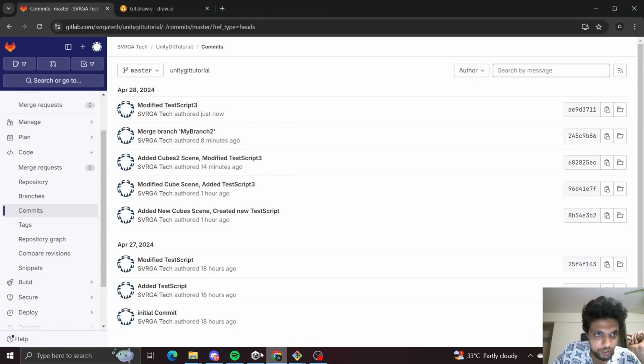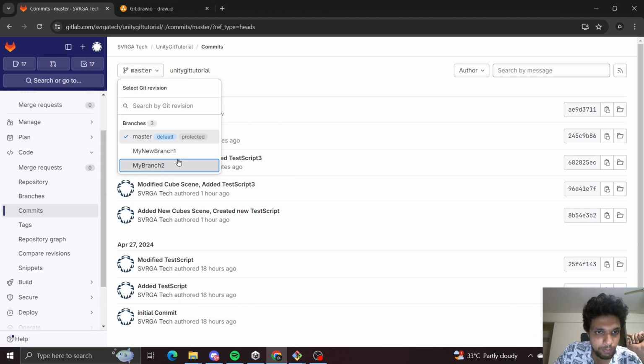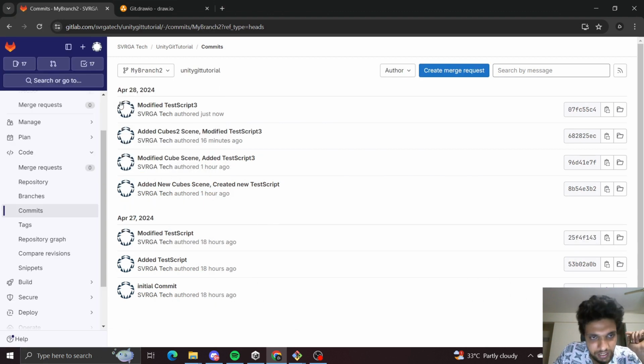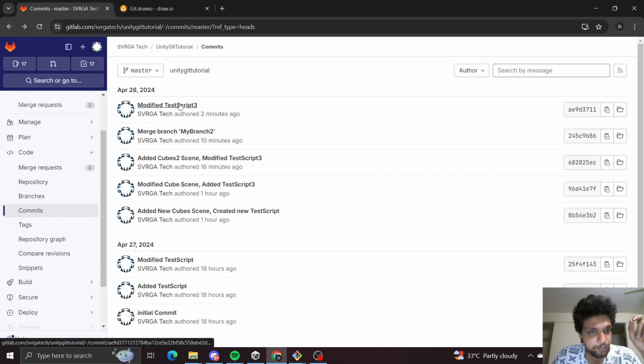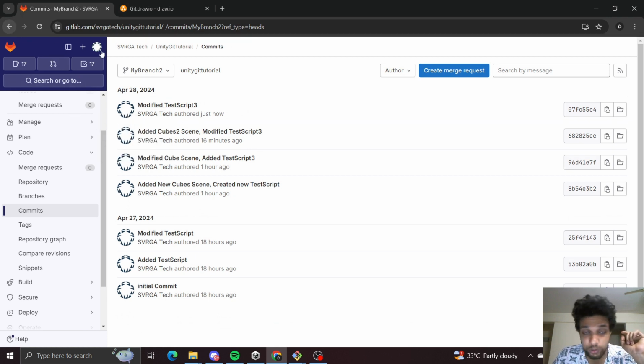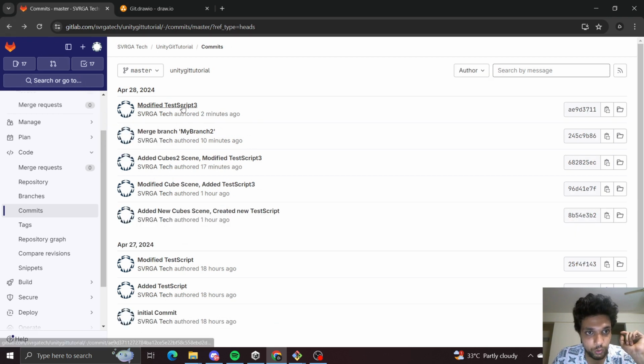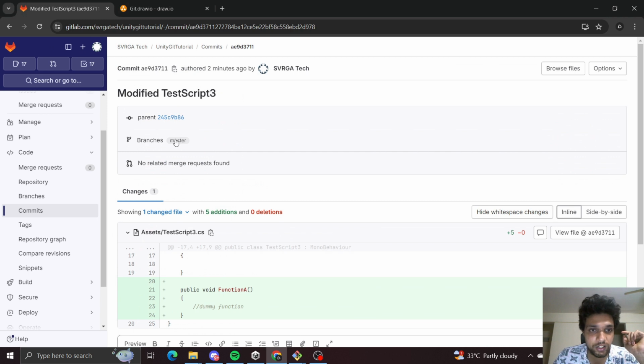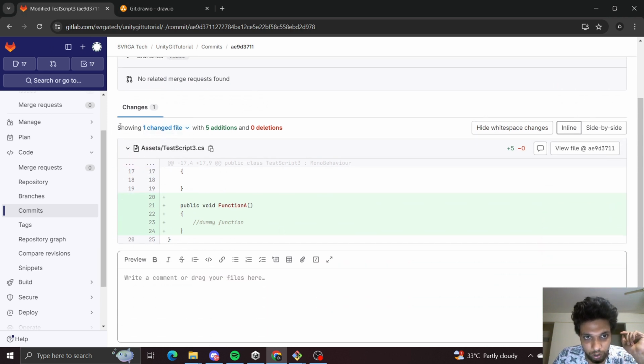So as soon as I push these changes, if I go back to my branch 2 here, you will see another commit here which says modified test script 3, and both these commits have modified the same script. So if you click on the commit, by the way, you can see down here what files have been changed.